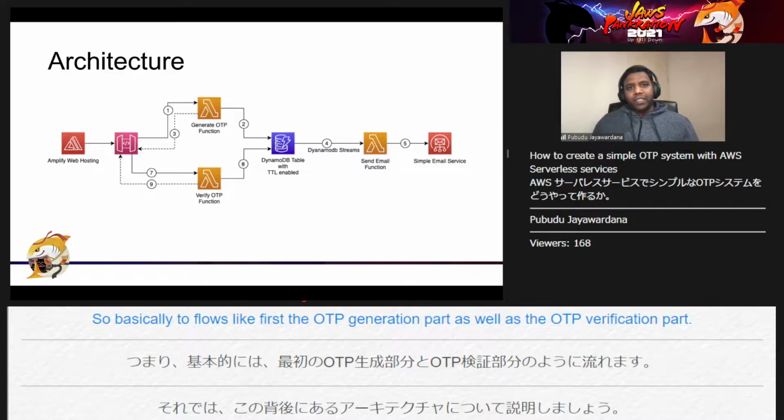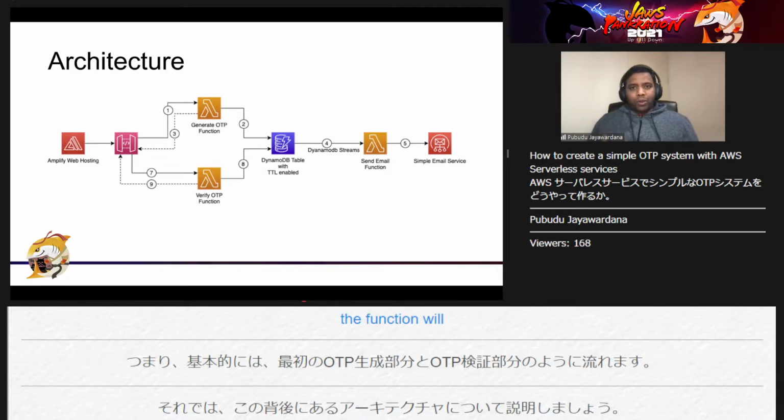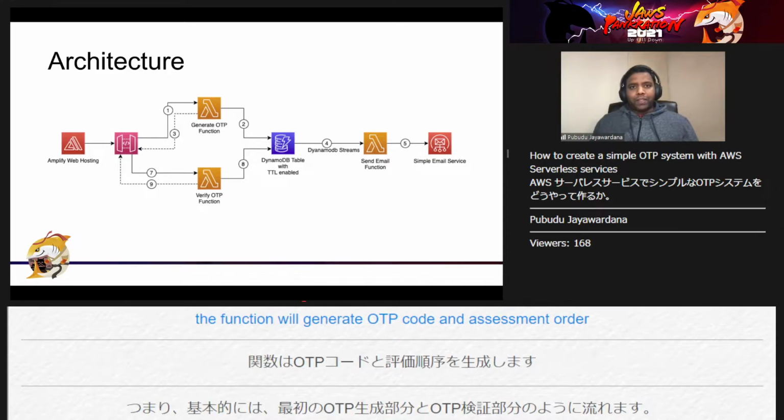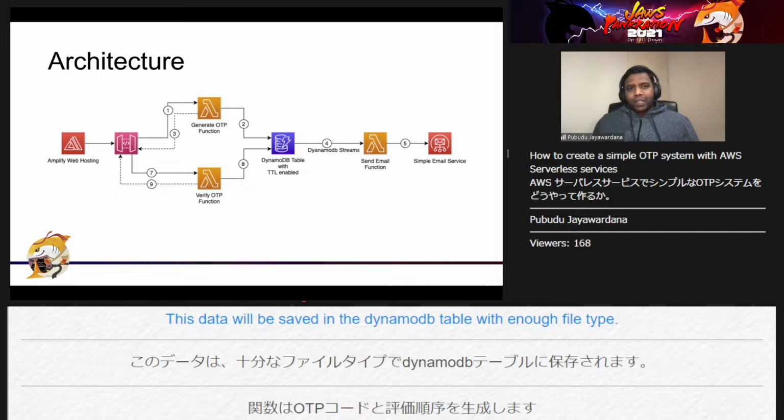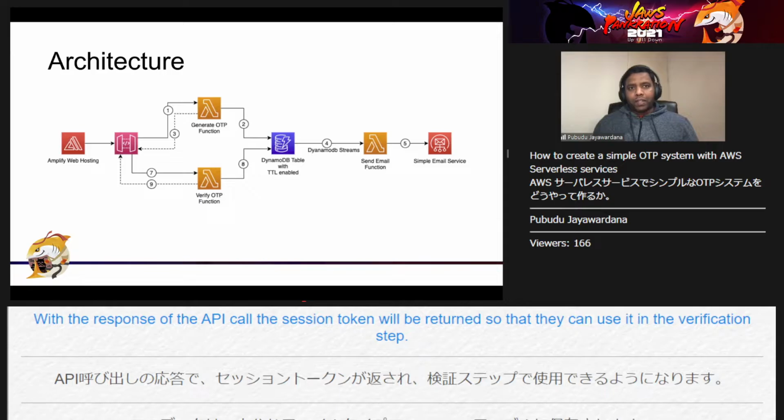In the OTP generation flow, once the user submits their email address in the API, a Lambda function will generate a OTP code and a session token. Then this data will be saved in a DynamoDB table with an expiry time. With the response of the API call, the session token will be returned so that they can use it in the verification step.